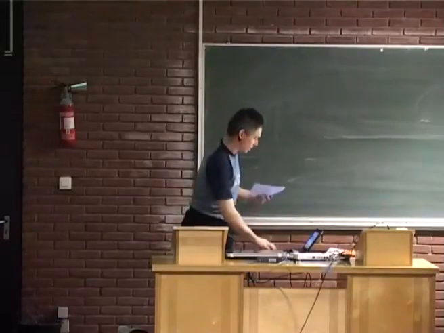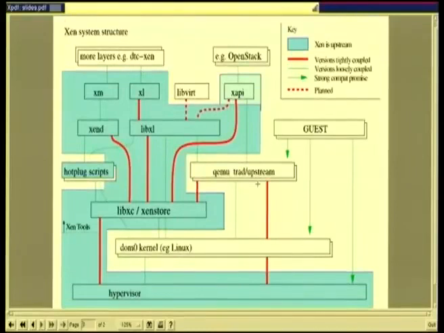So this is my diagram. This is an overview of a typical Xen system. Firstly, I need to make a note about the term Dom0. This refers to the first privileged guest in a Xen system, which does the work of managing the system and its hardware. It's a bit like the host in other hypervisor systems.